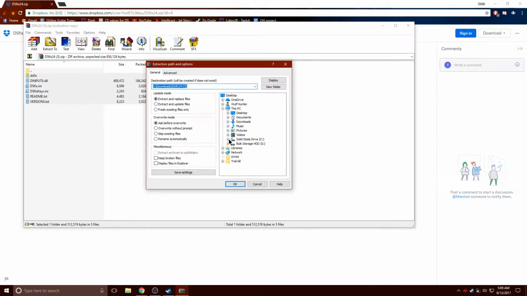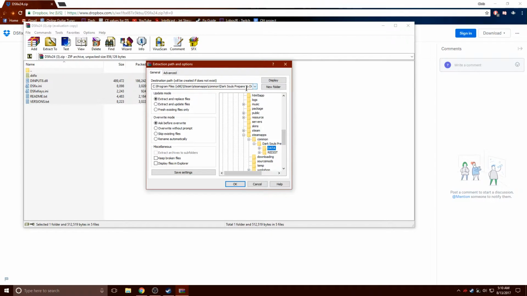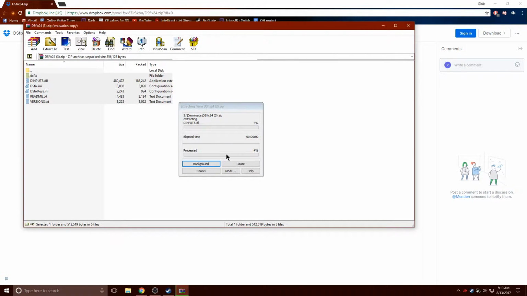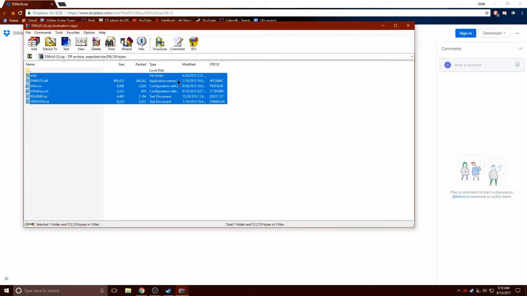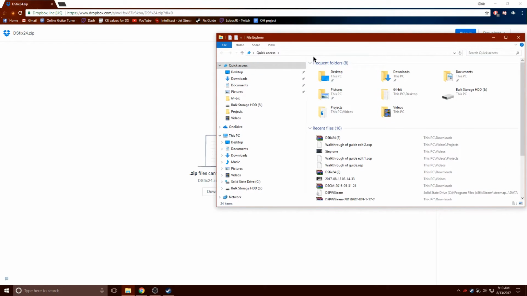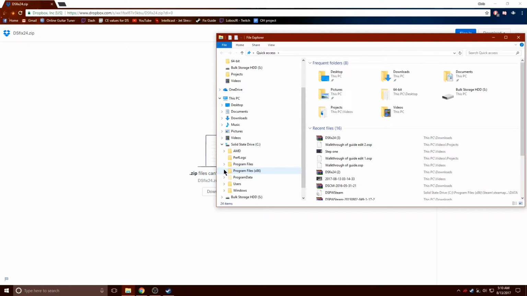So typically where Steam is installed, that drive, go to Program Files (x86) here, click Steam, scroll to steamapps, common, Dark Souls Prepare to Die Edition. Click the data folder here, so it says data, and hit OK. I already have stuff there, so I'll just replace everything that's in there. Bam, boom. DSFix is installed. This doesn't mean that now the game runs 60 FPS 4K. It means now you can edit the graphics settings.